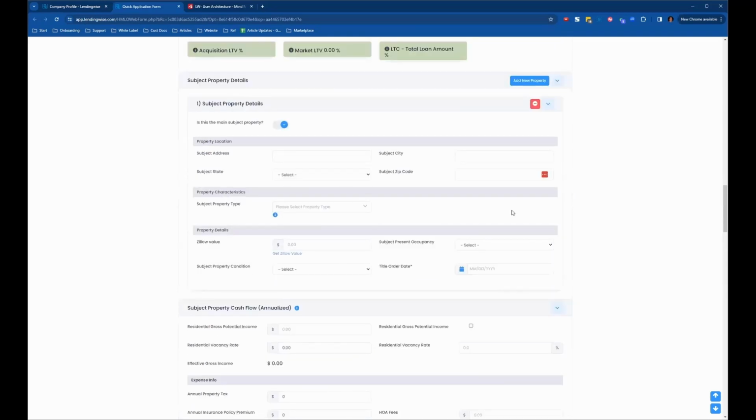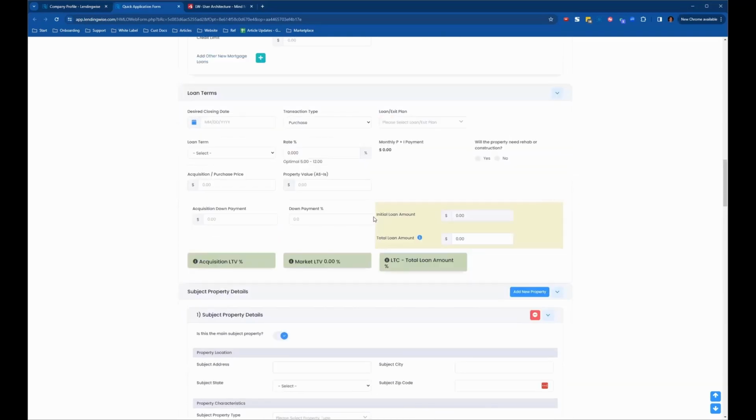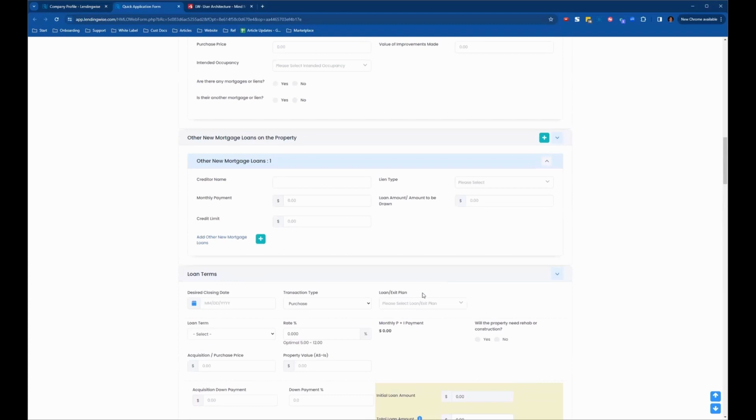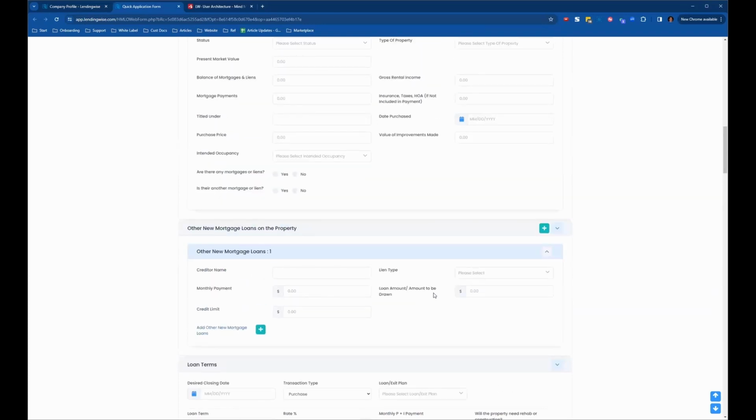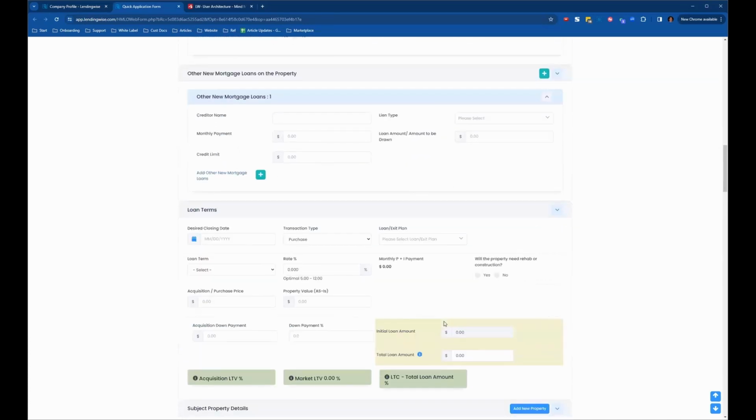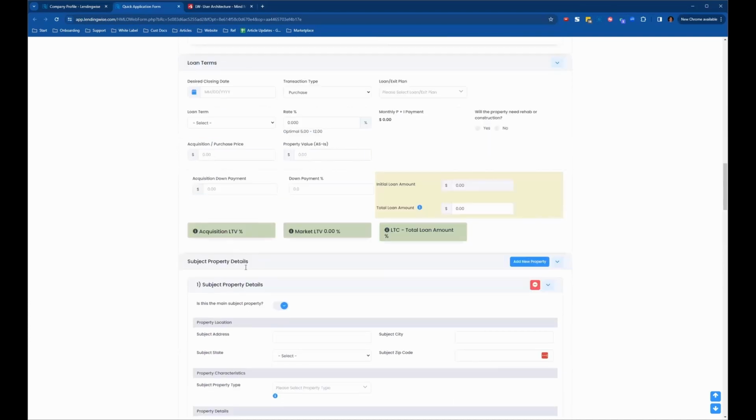Now I want to show you how to edit the application itself, like how you can change which fields are displayed and whether you want to hide certain fields or whether you want to make certain fields mandatory or not. So when you're editing the application, you don't need to just pay attention to the field that you want to change. You also want to pay attention to the section that you're in.